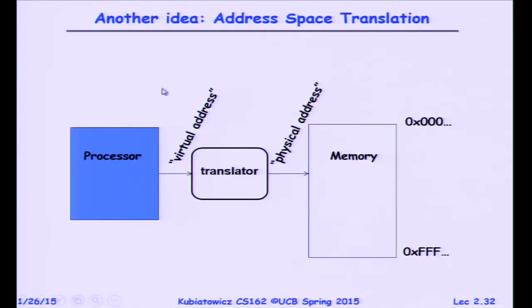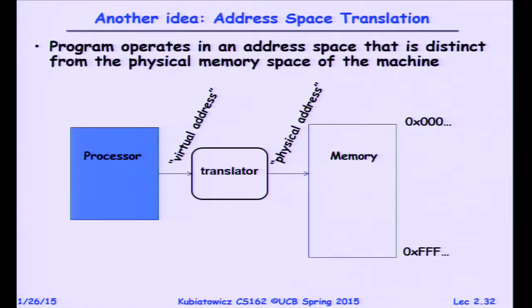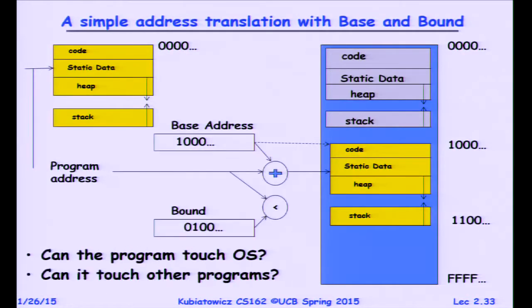Okay, so a way to look at this is basically we're going to take things coming out of the processor, which we're going to call virtual addresses. We're going to send them through a translator to the physical addresses. And the simple thing that we just suggested is this. Instead of checking to be above or below the base, we take the program address and we add the base to it. And that now gives us the actual starting point in physical memory.